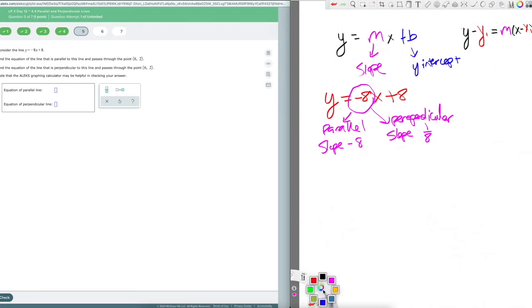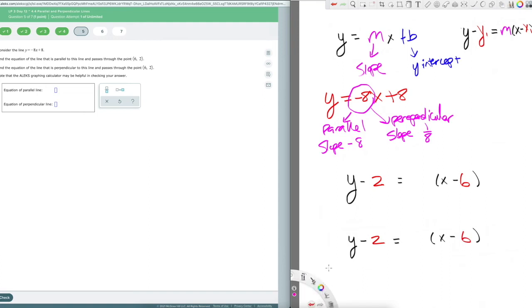So I'll start with parallel, since that's the first equation they're asking us to do here. So y minus equals x minus, and I'm just filling this part out. Then we're going to do the same thing for the perpendicular one, actually, so just so I don't have to keep flipping my colors here. So the point they're giving us is 6,2 for both of them. So remember, it goes x then y. I have my y minus my y coordinate and my x minus my x coordinate. And I can fill those in for both of them. It's the same point for both.